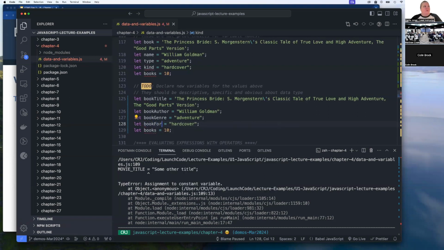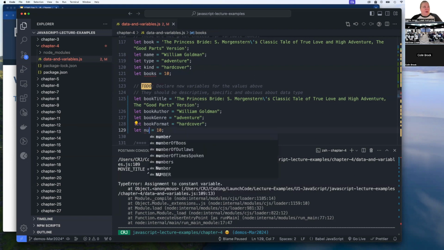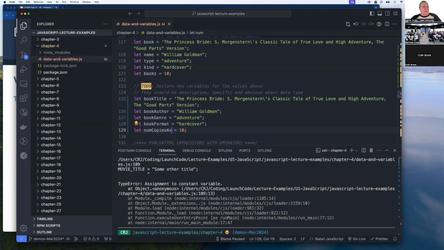So we'll say book format. And then here, when you're talking about books, you could be talking about a lot of things in terms of numbers, or a lot of things in terms of just books. But I actually do mean for this to be a number, and specifically, it's the number of copies available. So that's a much, much better name for this.